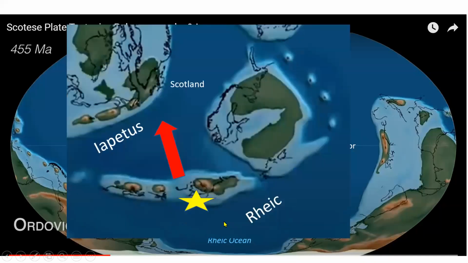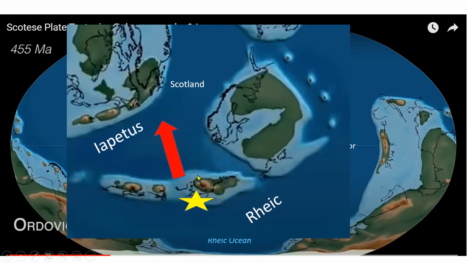And if we just take a little zoom in, you can see on Avalonia is where southern Britain is. There's Wales, there's England, and up on this plate, Laurentia, is Scotland. And over the next 100 million years, these plates all converge to make one big continent, and England and Scotland become joined. Behind Avalonia, as it's heading northwards, is another ocean, which it too gets closed about 100 million years later.